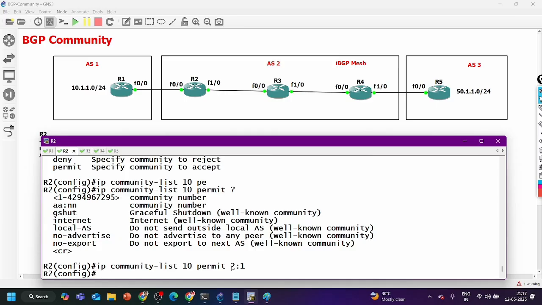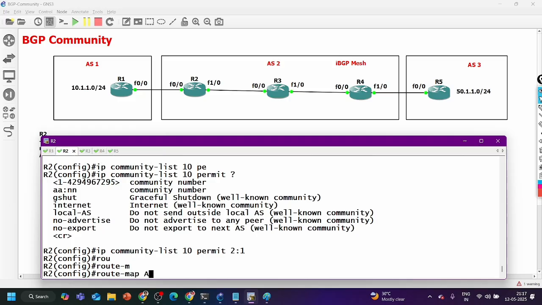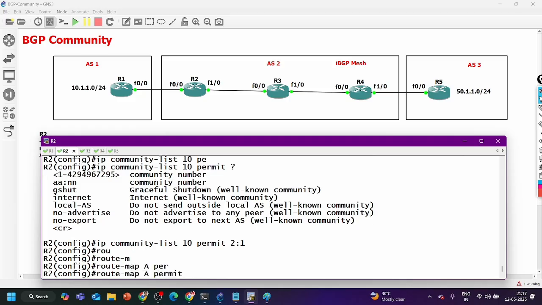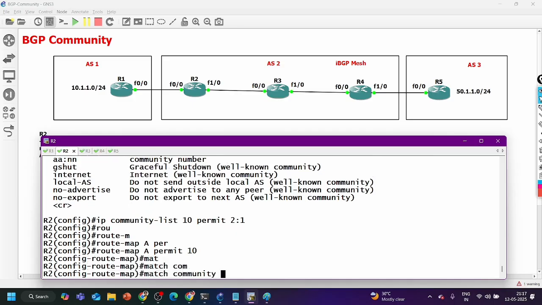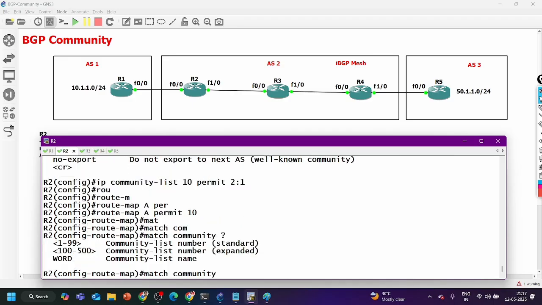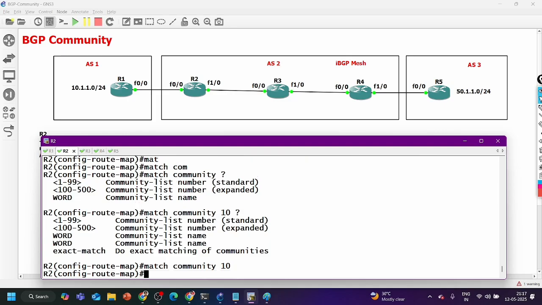In the route map, route-map name A permit sequence number 10, and match community-list number 10, and then nothing.